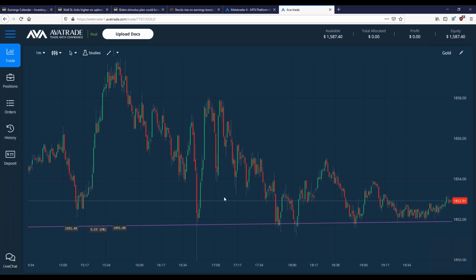You could have made a lot of profits in the past several hours trading up from this support level very easily. Now the move's tightening. Maybe it's going to break eventually, but very simple to do your own technical analysis with support and resistance on the web trader. Now you also can get signals, right?